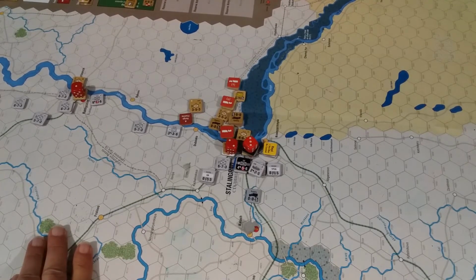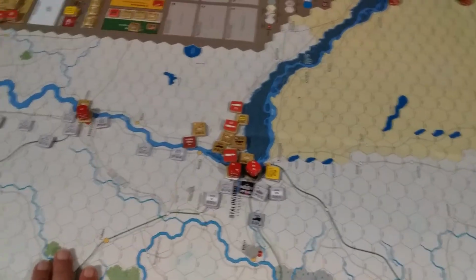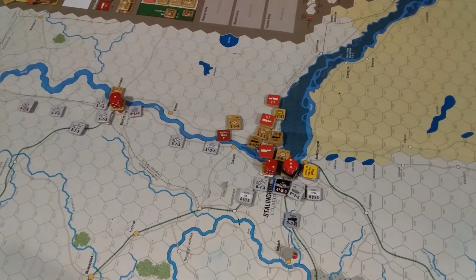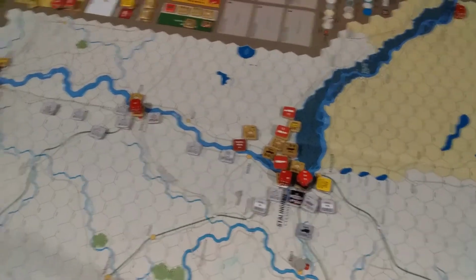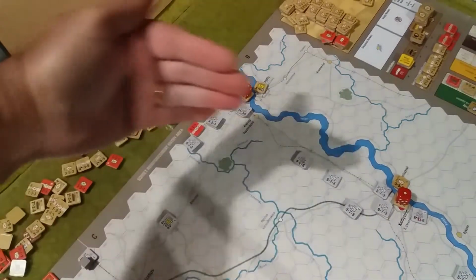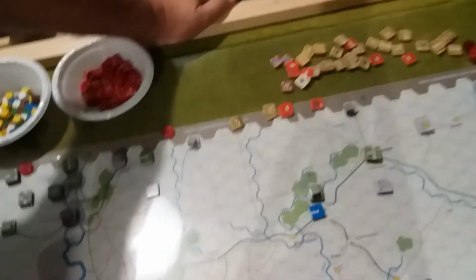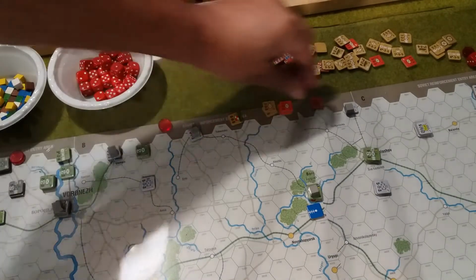Replacements, we have 1 German panzer and 1 infantry. So what I intend to do is I'm going to bring back Remnant B, which is this one, which is the remnant down in Rostov. So he is back as a replacement, and the infantry is going to be over here at Stalingrad, this little fella here, like that.